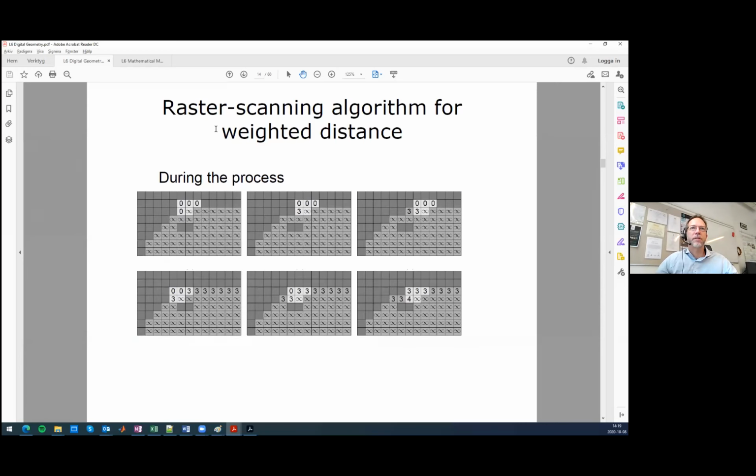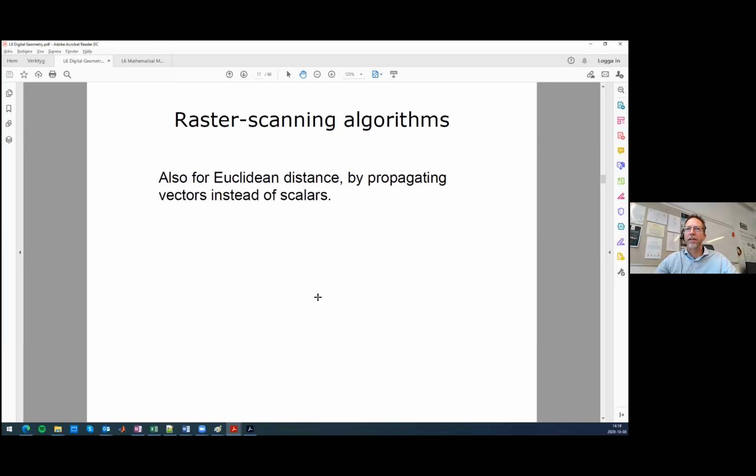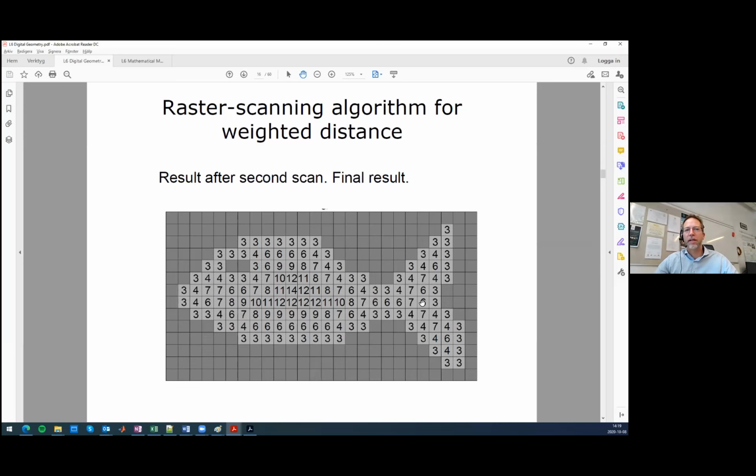And I'm sharing the screen. The raster scanning process is just in this small mask to propagate the local distances and put this mask at new positions. So row by row is scanned like this, row by row and then column by column. And eventually we get to the final result. We do a forward scan and a backward scan. So this is what we get. And now each pixel is labeled with a distance to the closest background pixel, if I didn't make any mistakes in this example.